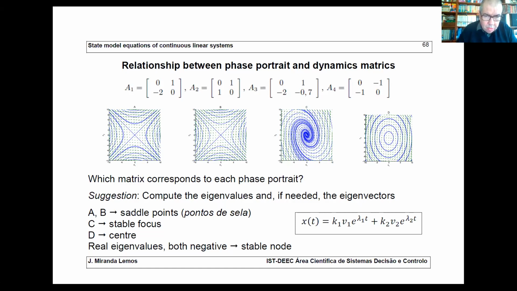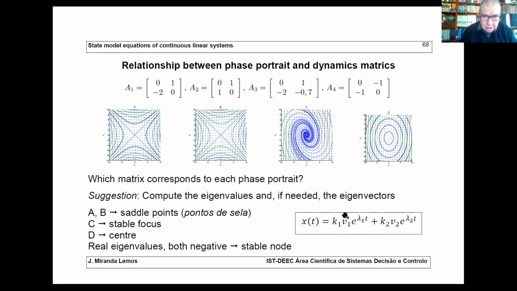And remember that we have been speaking about the solution of the homogeneous equation x dot equals Ax. And we came to the conclusion that when the matrix A has n independent eigenvalues, n independent eigenvectors, sorry, then you can write the state at time t as a sum of terms like this. So a constant that depends on the initial conditions times an eigenvector times the exponential of the corresponding eigenvalue multiplied by time. Okay, so in the case of a 2x2 system, you have two terms of this.